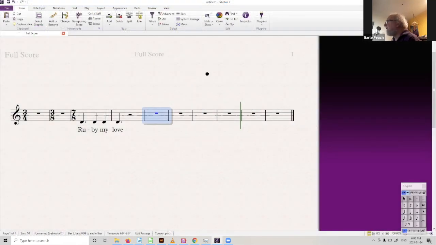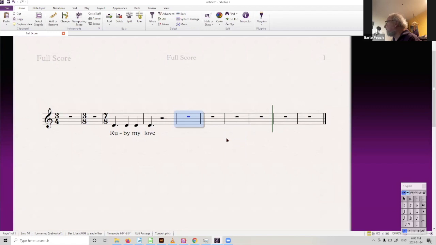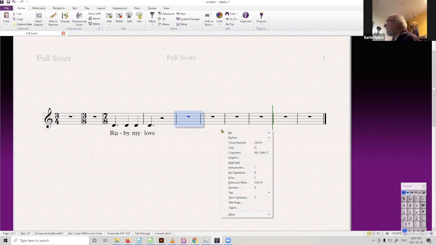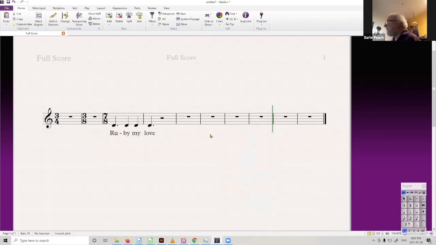Would anybody care to suggest some words that could fit into 7/8, just for the heck of it? How about Mac the Knife? I don't know the words of Mac the Knife, but it's kind of an interesting rhythm. Da, da, da, da. Dum, dum, da, dum. Dum, dum, da, dum. Da, da, dum. Right? What would you say is the strongest pulse in each of those lines? Da, da, da, da. That's louder than the others, isn't it?